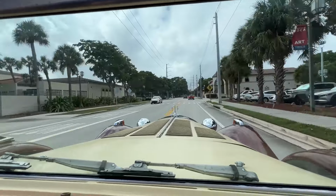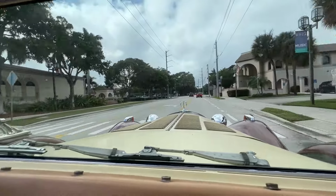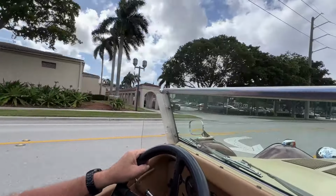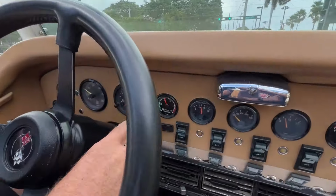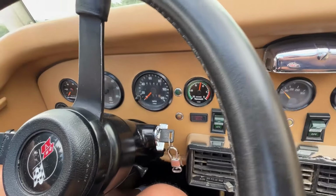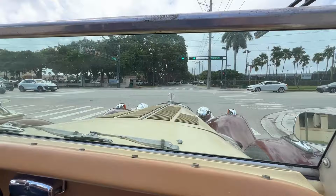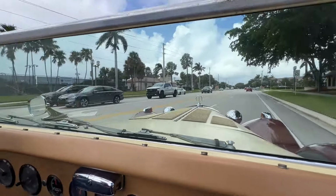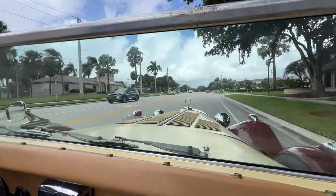Never come this way before, Johnny. You know why? Police. Oh. Yeah. See if the turn signals work. Oh, look at that. Oh, they're going really fast, though. And I want to note that the turn signals front and rear and taillights on this car are from a Volkswagen Super Beetle. Nice. Little bit of everything.